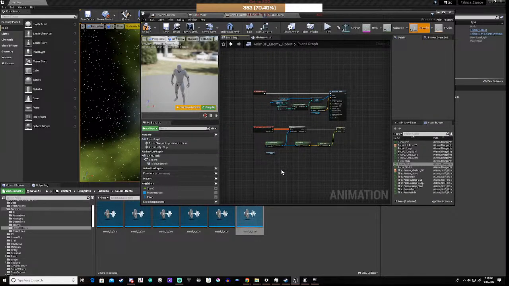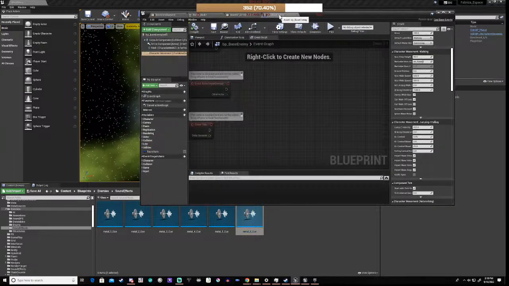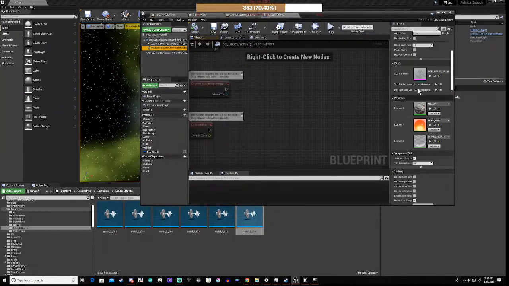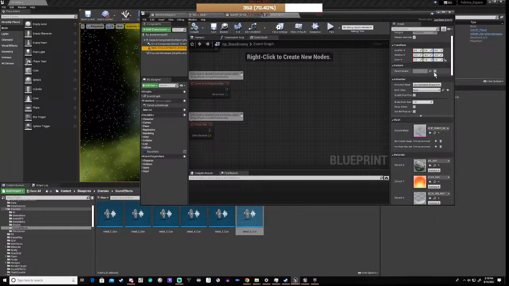And that is the start of our basis for our animation blueprint for our enemy robot, or any enemy biped that uses the base enemy stuff. So what we can do is we can use the sci-fi robot, right?